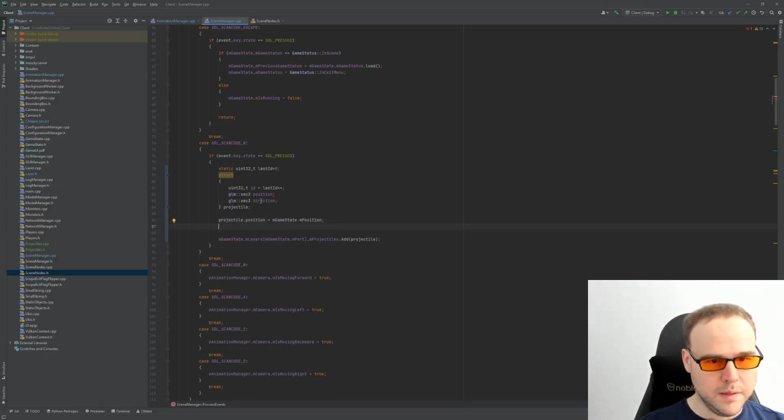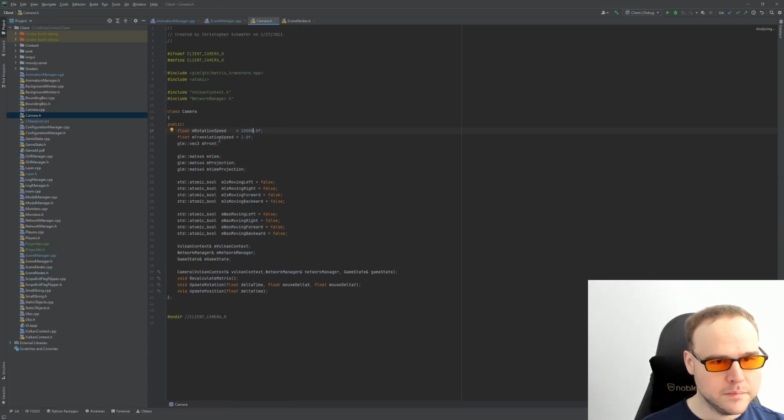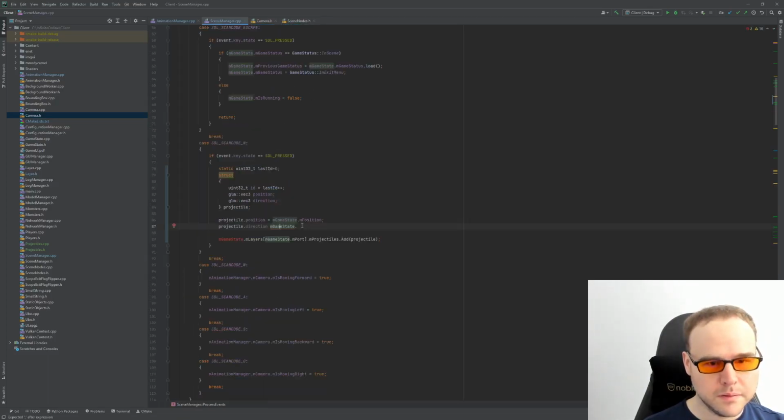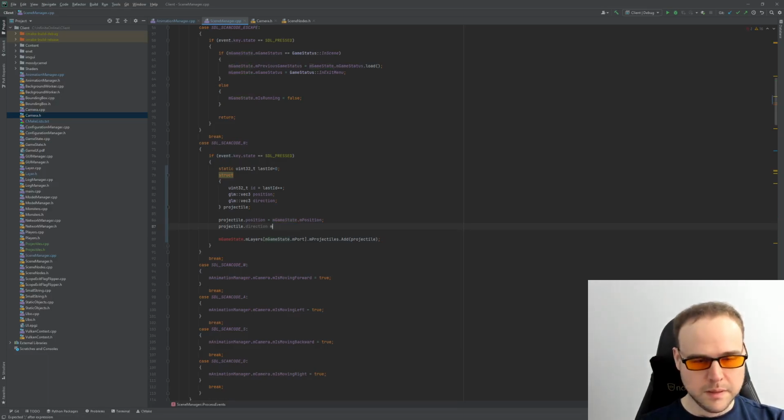Position and I believe what I actually want is the front that's used by the camera. So let me double check that. It's in front, and it's public. I believe that's what I want.